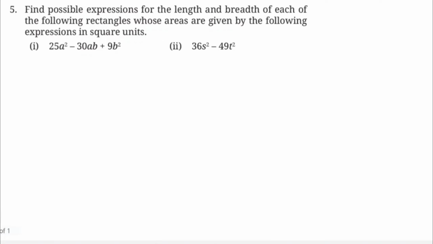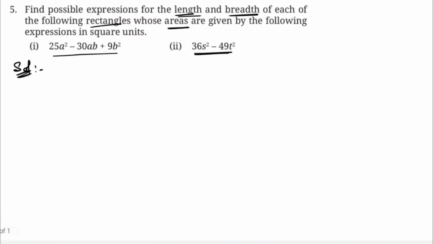Fifth problem, find the possible expressions for the length and breadth. That means they are asking us to find out the length and breadth of each of the following rectangles. The expressions given are the areas of the rectangles in square units. So these are the areas of the rectangles given in the form of expressions. So let us solve the first one.